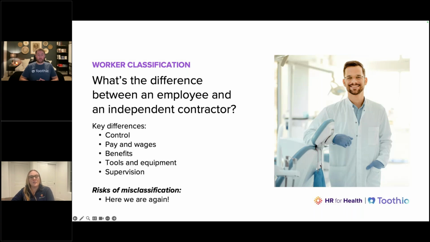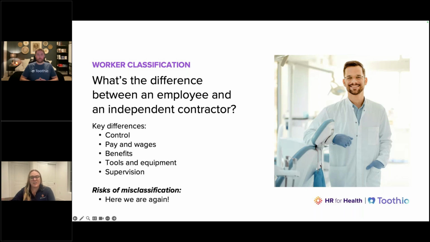So the general rule for somebody to be an independent contractor, and again, this does vary per state, but generally speaking it's pretty similar across, is that the independent contractor has the right to control or direct the result of their work themselves. So the independent contractor is in control of their work, not how it will be done or what will be done. In other words, they're typically making their own rules. They decide whether they're going to work, when they're going to work, how they will work, and you're hiring them kind of on a project basis.